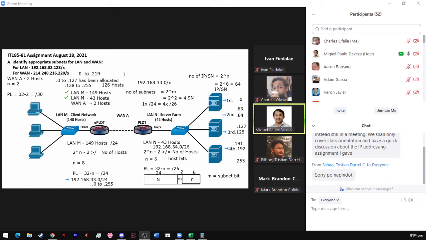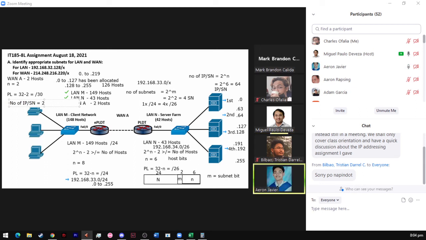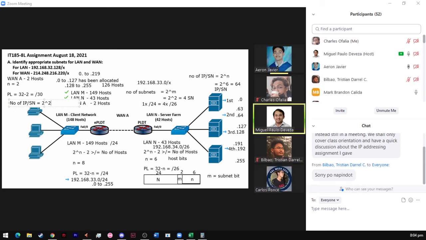Given the formula, number of IP addresses per subnet. If we use 2, what's the number of IP addresses per subnet, class? 2 raised to 2 is 4. So, ang clue natin, ang median natin is 4. Tama? Yes, sir.